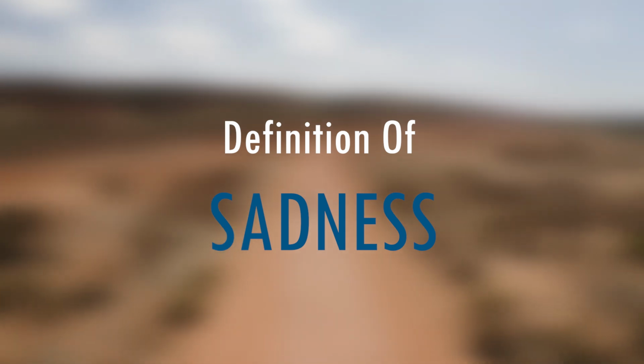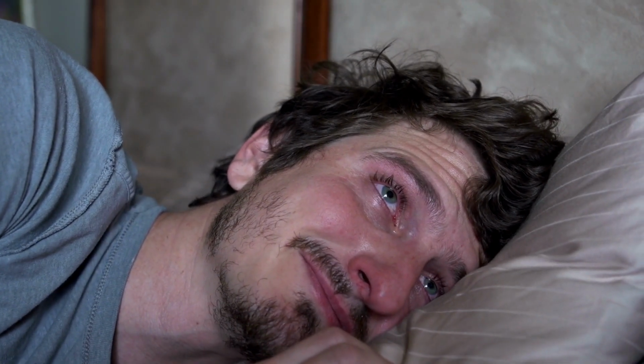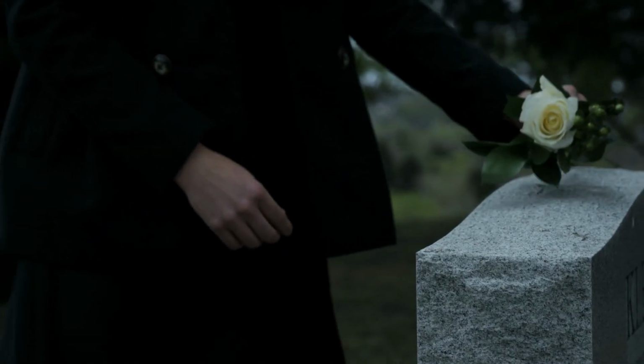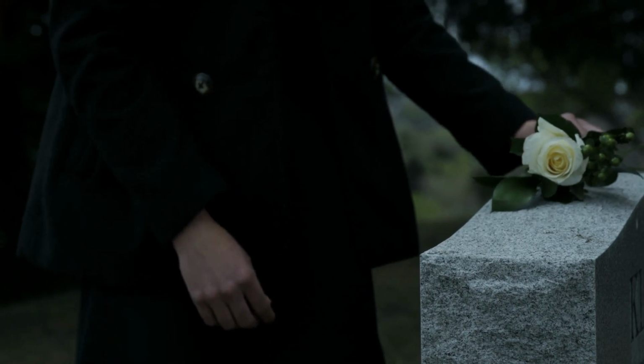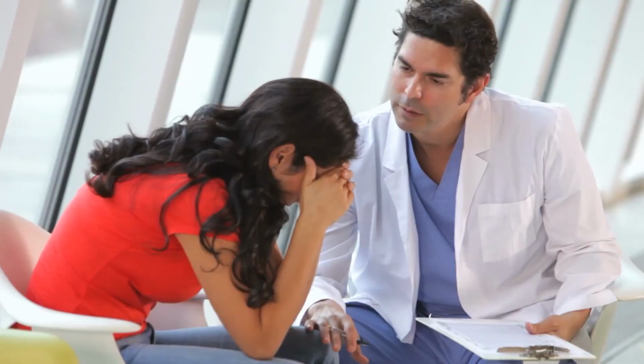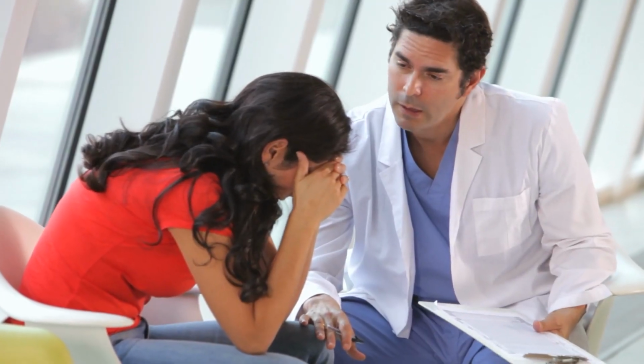Definition of sadness. Sadness is an emotion that we all experience at some point in our lives. It's a feeling of emotional pain, sorrow, and distress. It can be triggered by a variety of factors, including loss, rejection, disappointment, or loneliness. Sadness is a universal human experience that can be felt in different ways depending on the situation and the individual.